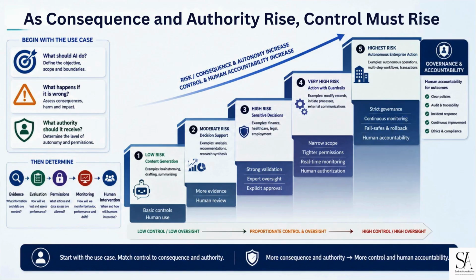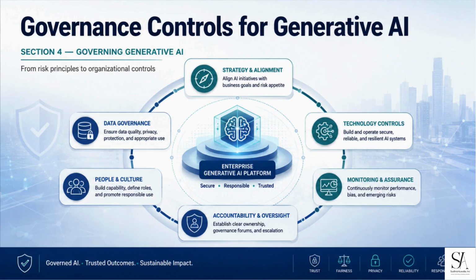Managing individual operational limits is necessary, but organizations also need a broader system for deciding who may use generative AI, which applications are permitted, what data may be accessed, what controls are mandatory, who can approve deployment, and who remains accountable. In the next section, we will examine generative AI governance and see how organizations can turn these principles into a practical system of decision rights, data controls, technology controls, operating procedures, human oversight, monitoring, transparency, and accountability.